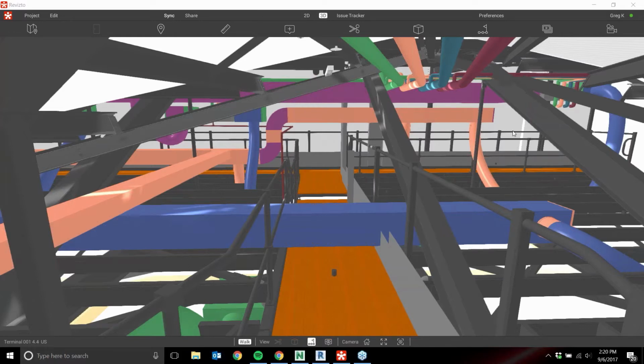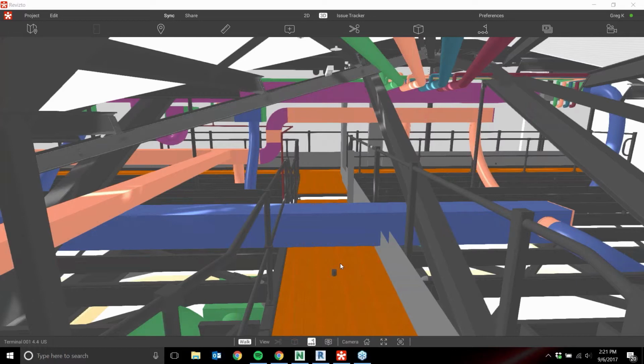I am hopping right into our markup and issue tracking functionality of Revizto. We'll touch on some of the other icons here, the ancillary functionality that Revizto provides. But I do want to get right into the coordination and issue tracking and show you the real value that Revizto brings, as it's really a better way to communicate design issues back to the project team, because it becomes that central focal point for communication, and regardless of what software package somebody is technical in or comfortable in, we can all see the exact same information.